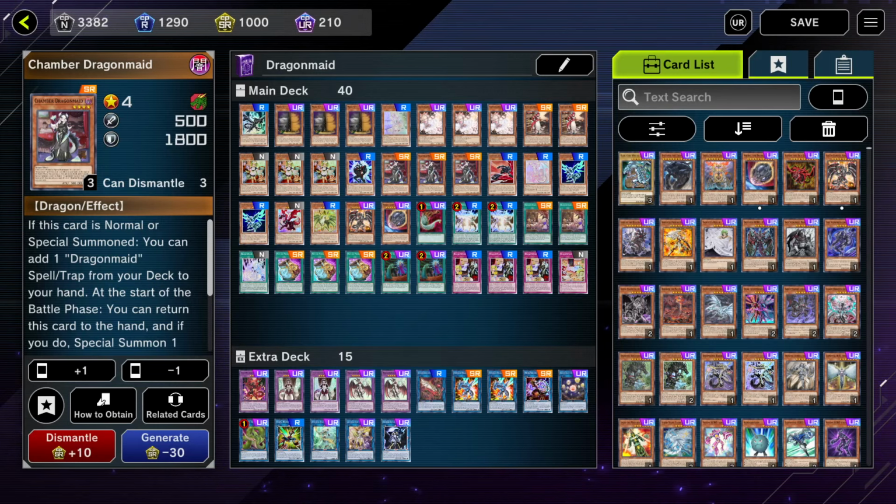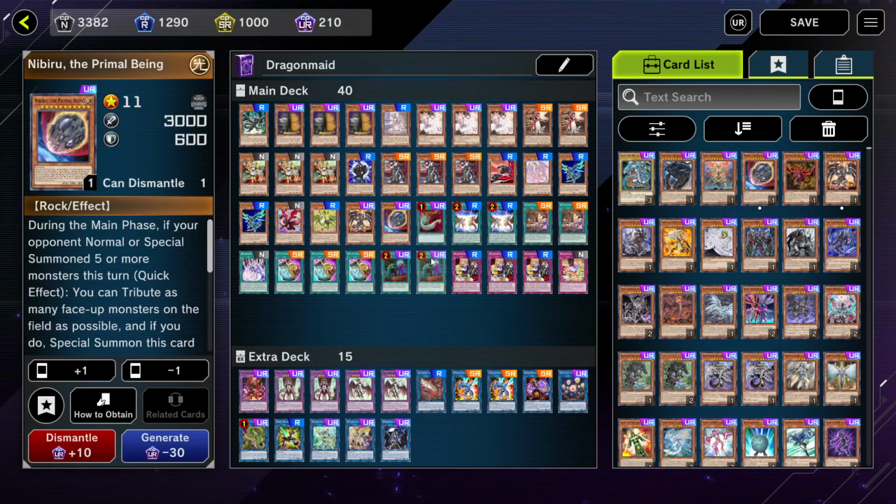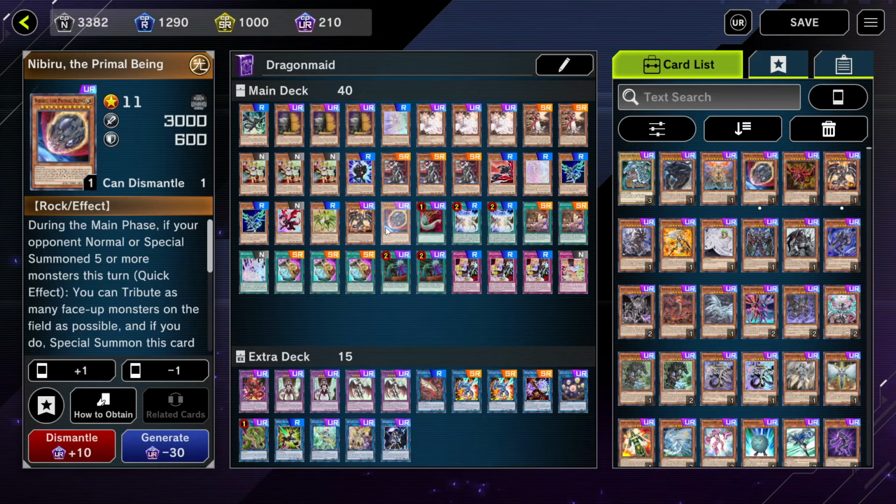For the hand traps first, we're playing triple Maxi with triple Ash, 1 Nibiru and 2 Called by the Grave. This is the standard hand trap lineup that I choose to run in most of my decks. Nibiru specifically is incredible because if you Maxi your opponent and they accept the Maxi challenge, if you get lucky and you draw your Nibiru before they set up their negates, you can completely wreck them. Or at worst, you could bait one of their negates.